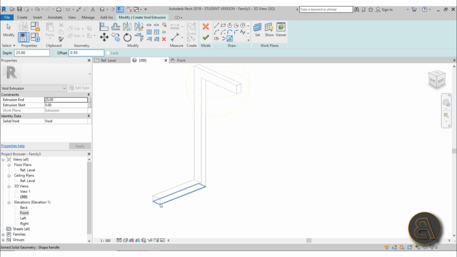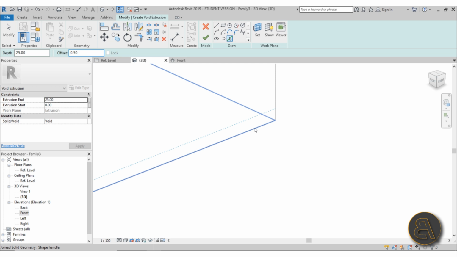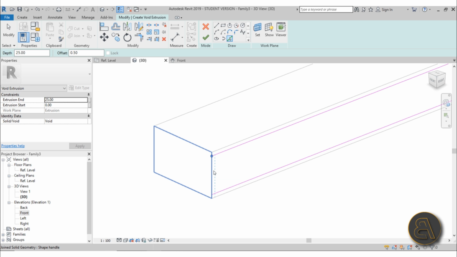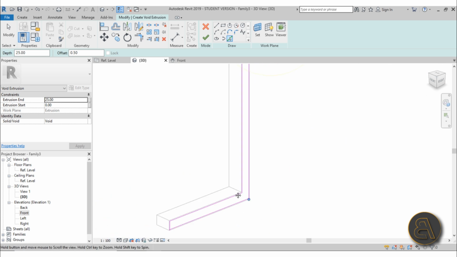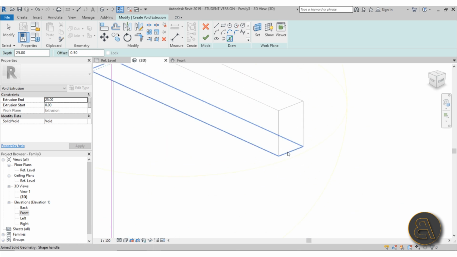So just go 0.5 centimeters, and then you go from here, and as you can see, if you zoom in, you get this little dashed blue line. So you can go to either side of this bottom face. So let's go like this, here like that, here like that, and you do it on all sides except on the top where you're actually going to be going upwards.